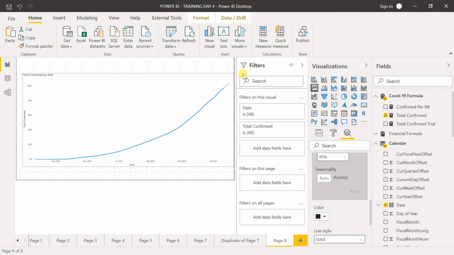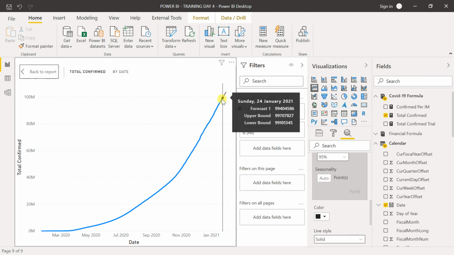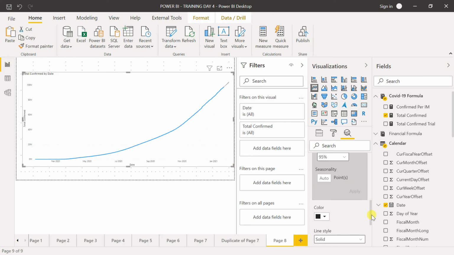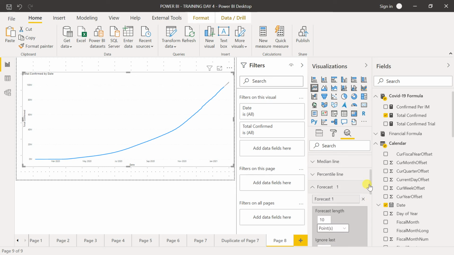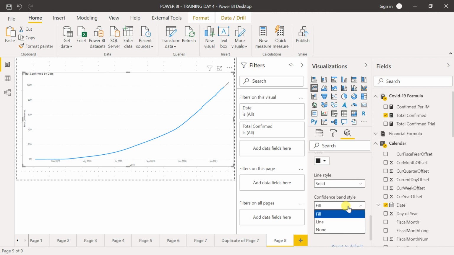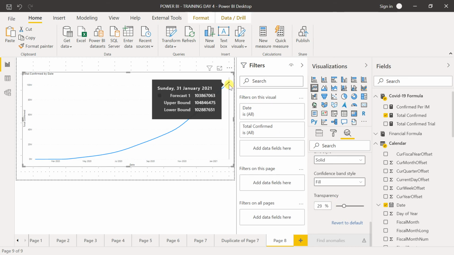So it is forecasting the next 10 days based on the parameters we gave it. So you can give the confidence band, line or fill. So there is a band, there is a high, an upper and lower band.